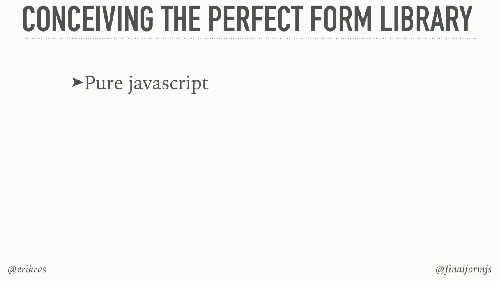So I thought there must be a better way, and I took all of this feedback and I wiped off the whiteboard and I said, what would the perfect form library look like? Well, what if it could be just pure JavaScript, no fancy data structures, no Immutable.js or Lodash or anything like that? And what if it could be framework agnostic? Because if you think about it, all that stuff that I said was part of form state, none of that is directly related to React or to Angular or anything. No matter what front-end framework you're building your forms with, you still need to think about and maintain all of that state and information.